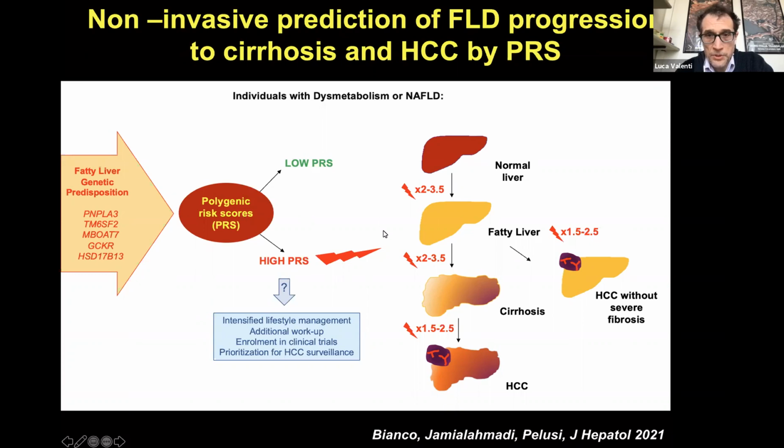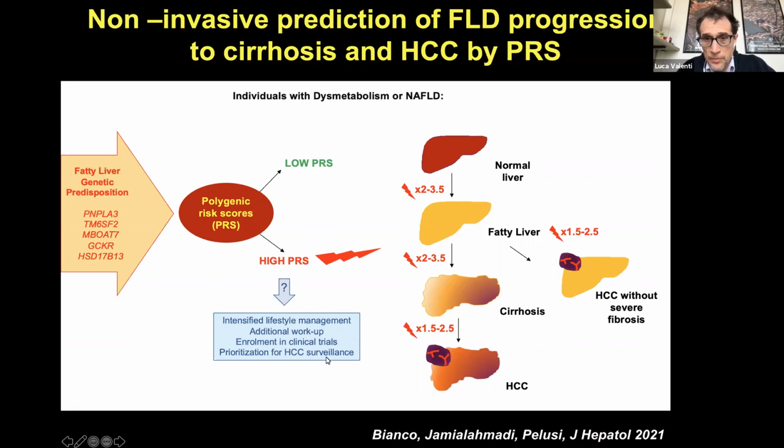And in particular, we show that both in at-risk individuals in a large European cohort and in the population-based UK Biobank cohort, carriage of a high genetic risk of fatty liver disease, a high polygenic risk score, which is observed in about 1 in 12 individuals in the general population, carries a risk of developing fatty liver in the presence of risk factors which is about 3-fold higher than those who are negative, and also of progressing to cirrhosis, increasing the risk by almost 3-fold, and also in patients with cirrhosis of progressing to hepatocellular carcinoma with an increasing risk by about 2-fold, including in those who go on to develop hepatocellular carcinoma in the absence of cirrhosis and advanced liver fibrosis.